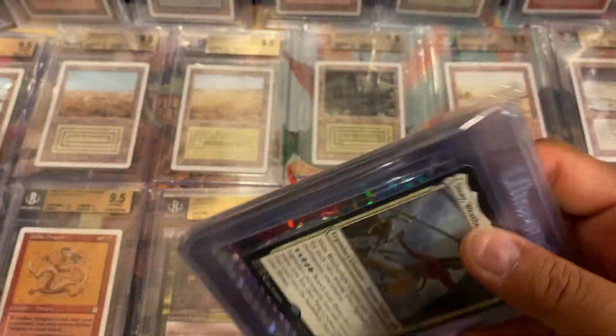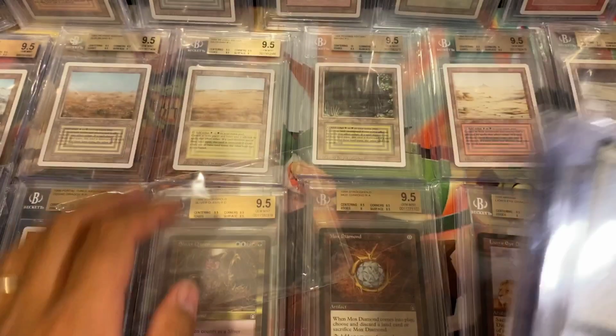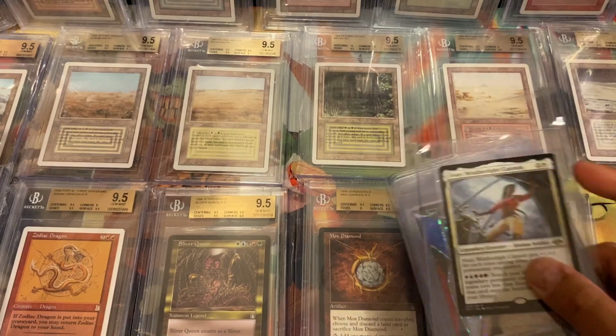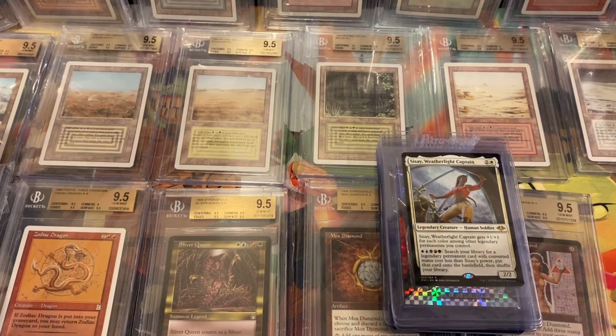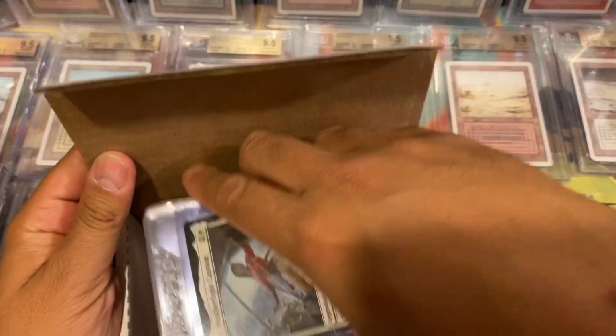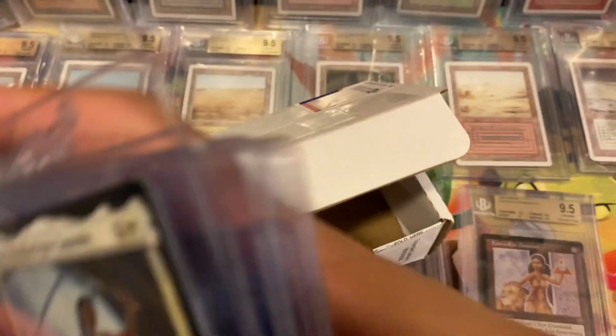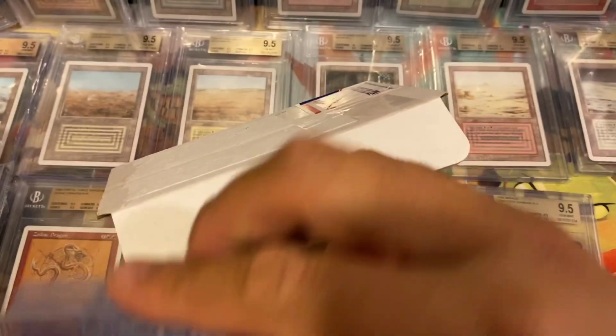Just making sure that, again, when the graders get it, it's easy for them to remove, and at the same time, take it out so that way they do not damage the cards, because cards can get damaged in the process of them trying to remove it out of there. All right, so once it's all packaged, bubble wrapped in, I'll get a small box, maybe not too small, but small enough to where it'll fit the cards in the team bag, wrapped in bubble wrap, whatever that looks like.